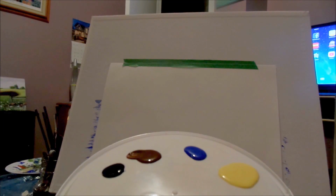A lot of people who are just beginning to paint, say we're going to do a tree. Okay, so let's just do a tree. I just got a bit of paint on my palette here, and it's just brown, black, blue, yellow, and green for now. And I'm just going to take a little bit of black and brown. When you're doing your tree, you'll make your trunk.